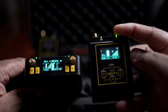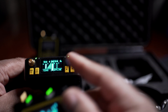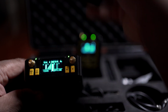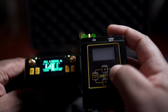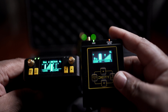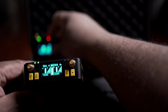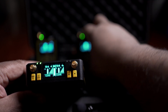Now you see the information and the signal strength to the body pack along with the battery power of that particular body pack right on the receiver. I'm going to take body pack B and power that up. As you can see, it clicks right in, and you see the battery power and the signal strength of that particular body pack. All the stuff you need is right on the dashboard at a glance.